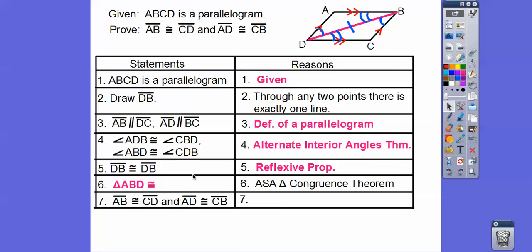So let's go look at it. A, B, D. Okay, we went from no arc to two arcs to one arc. So we got to go from no arc, C, to two arcs, D, to the one arc, B. So CDB right there. So that's what's going to go right there. And then finally, by CPCTC, since the top triangle is congruent to the bottom triangle, then this side equals this side, and this side equals this side, because congruent triangles have corresponding congruent parts. CPCTC. Okay, this actually stands for corresponding parts of congruent triangles are congruent. All right. That was fun, wasn't it, you guys?